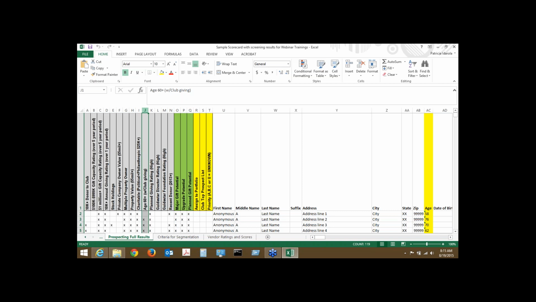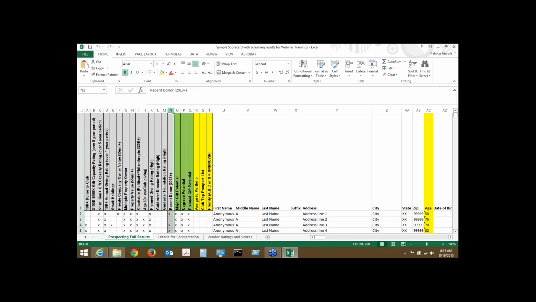There's a study that shows that people who have given 15 gifts or more to your organization are 78% more likely to have already included you in their will. Planned giving rating, so that bequest, annuity, and trust, so if the higher ratings were in here, they got a check mark. And then for Guidestar, Director, and Foundation, if there was a high quality of match for either of these, there was a check mark.